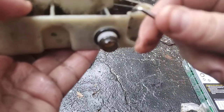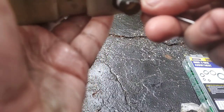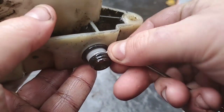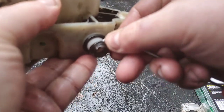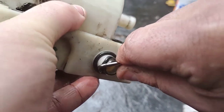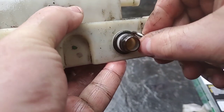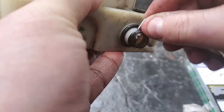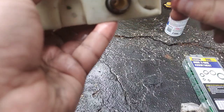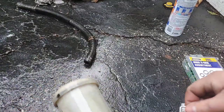All you do is you take the pick. You don't stab the gasket. You just want to work it into the seam and then right like that, kind of tear it right off. Well, not tear it, but work it off. And anytime you see a gasket, it's kind of what you do. Sorry about this, guys. Just degreased this whole thing.